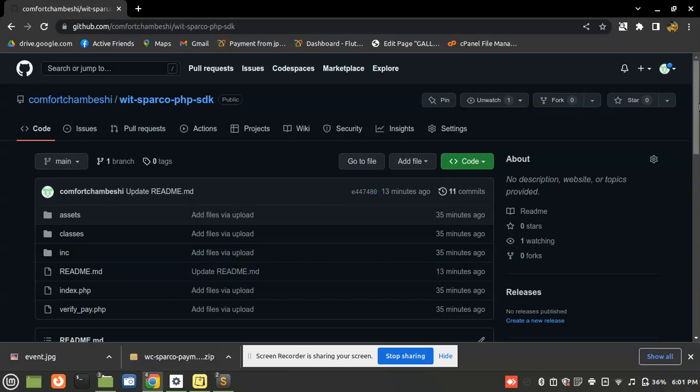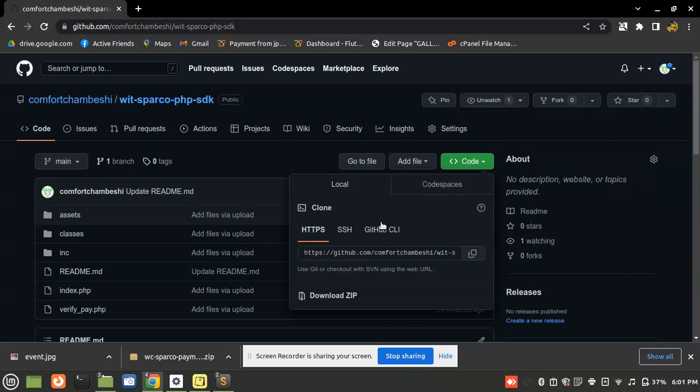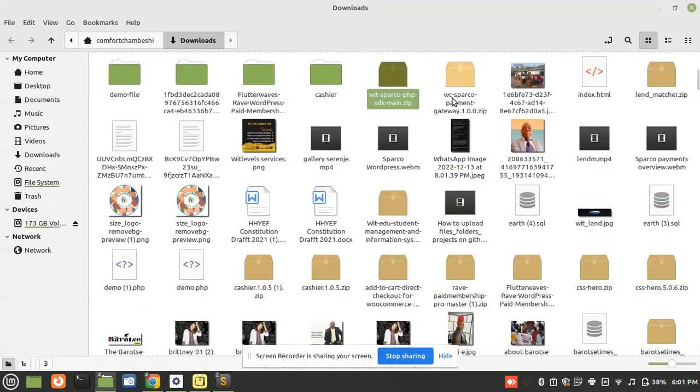Let's get started. What I'm going to do first is download this repo. Don't worry, the link will be in the description. All right, it's downloading. The downloading speed mostly depends on your network strength. As for me, it's a little bit poor. I've opened my downloads folder and this is what I downloaded.